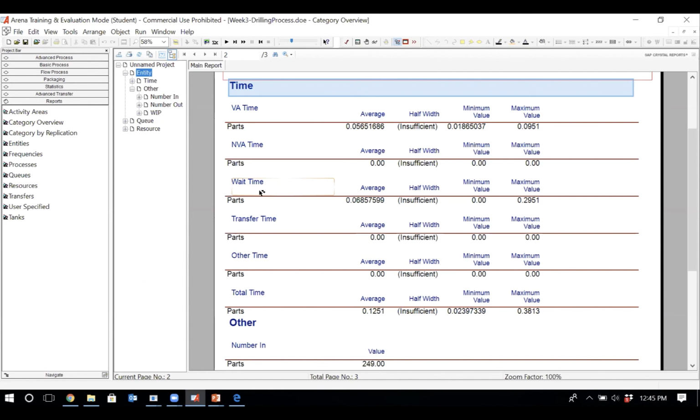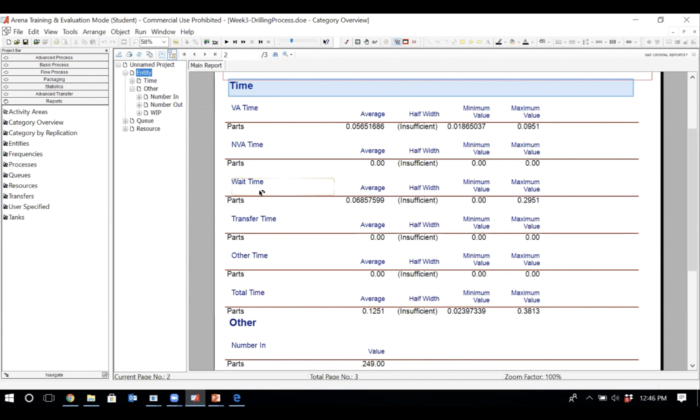Okay, so for each one of the entities that come and have to wait in the queue, the simulation asks, how long did you wait in the queue? 2 minutes? Okay, 2 minutes for you. The next entity, did you wait 3 minutes? Okay, 3 minutes for you. It calculates all of these waiting times for all of these entities, and then at the end reports their average, their minimum, and their maximum. If there is an entity that comes to the drilling machine that is empty, goes right away, gets processed, the waiting time for that entity is 0. So 0 will be one of the values that will be used in calculating the average as well.